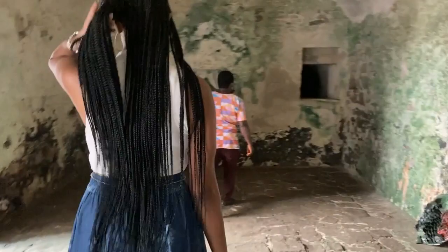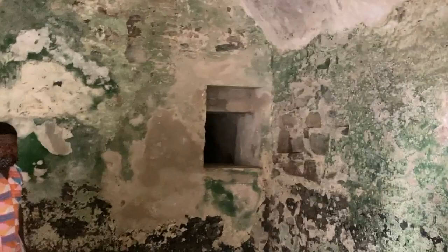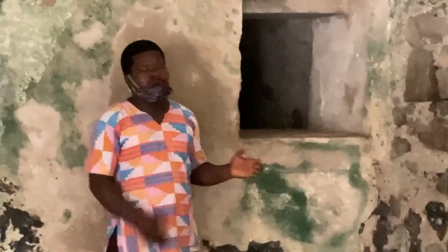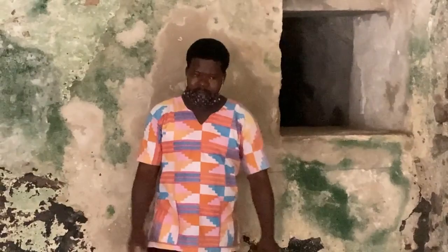Okay. Please, this hole we have, that was one of their sources of air. But the problem was this hole was connected to this room, the magazine. They kept gunpowder and guns there. So anytime there was a leakage, all the gunpowder fumes would rush in here and pollute the air. Already, they were sleeping in their mess. And the toxic fumes coming in made it worse. Some died. They pick your body up and dump you in the sea. So there is a wreath of flowers. Sometimes when visitors come, they bring them along to pay respect to those who are gone.